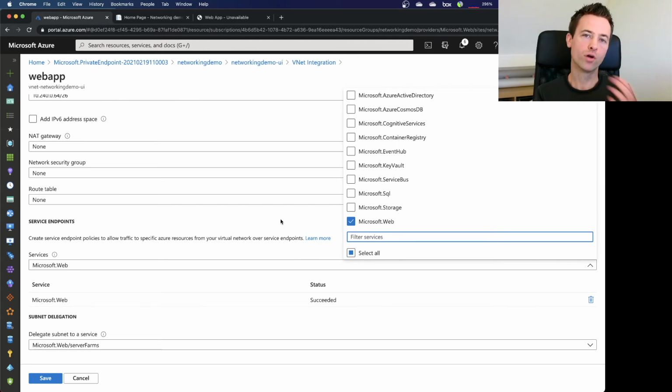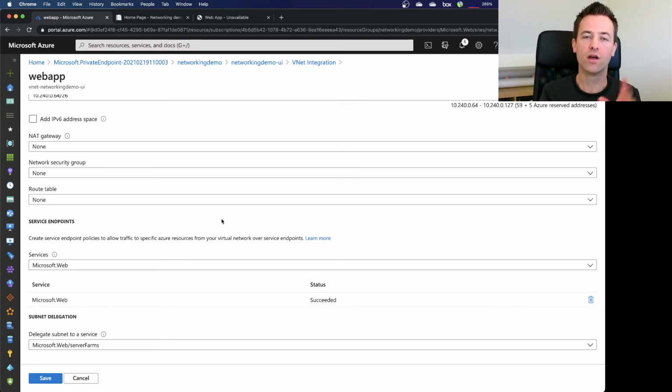I did that up front because it sometimes takes a while for that to become effective. It might take up to 15 minutes, half an hour. So I did that up front. If I wouldn't have done that yet, then I would have gotten a warning while configuring this that I would need to set it up, and the portal would actually automatically do that for me. But here it's already been done to speed up this demo.